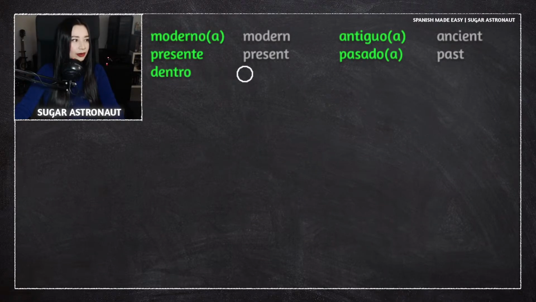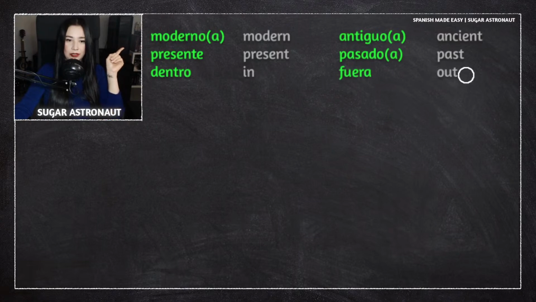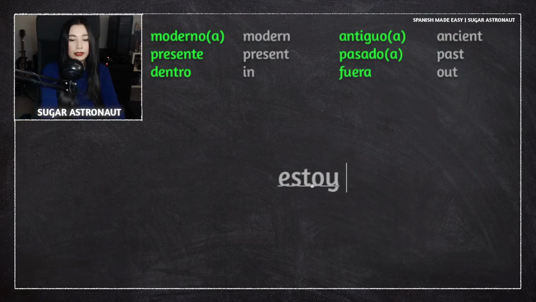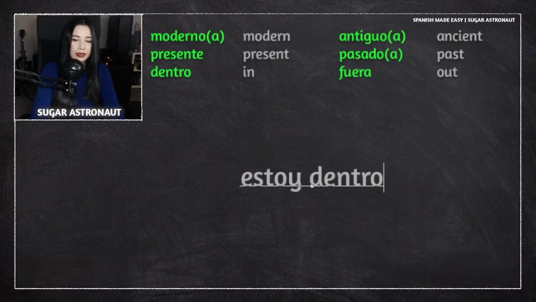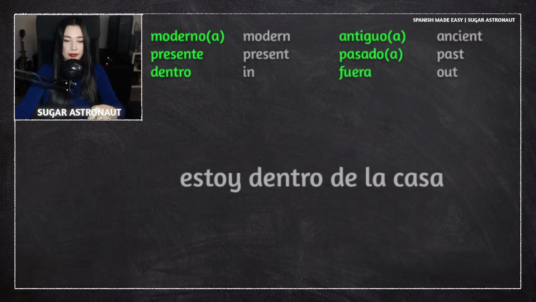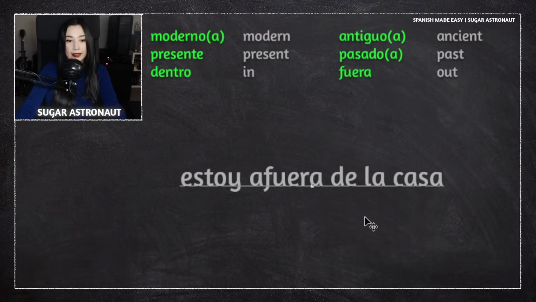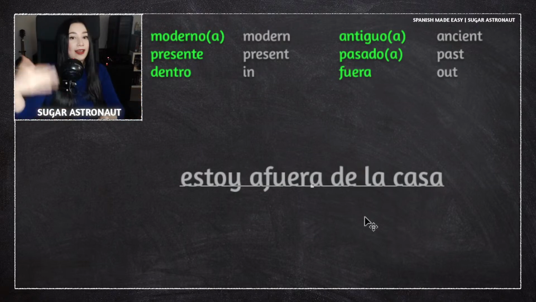Dentro. Dentro means in. Literally, when you have something in a bag or whatever, dentro. Okay? Fuera, out. It can also mean, if you're going out, voy afuera, I'm going out. Dentro, estoy dentro de la casa. So a quick example, you can also say adentro or dentro, same thing, dentro de la casa. I am in the house, estoy dentro de la casa. Or you can say estoy fuera or afuera de la casa. So it's very interesting because we have adentro or dentro, afuera or fuera, and they pretty much mean the same. Dentro, adentro mean in, fuera, afuera mean out. Okay?